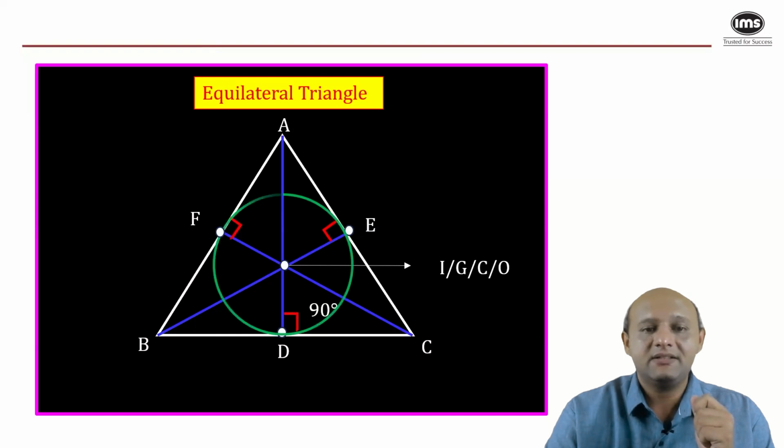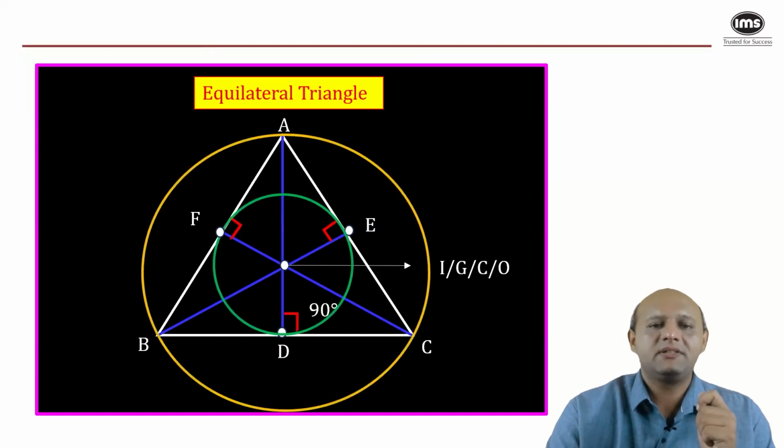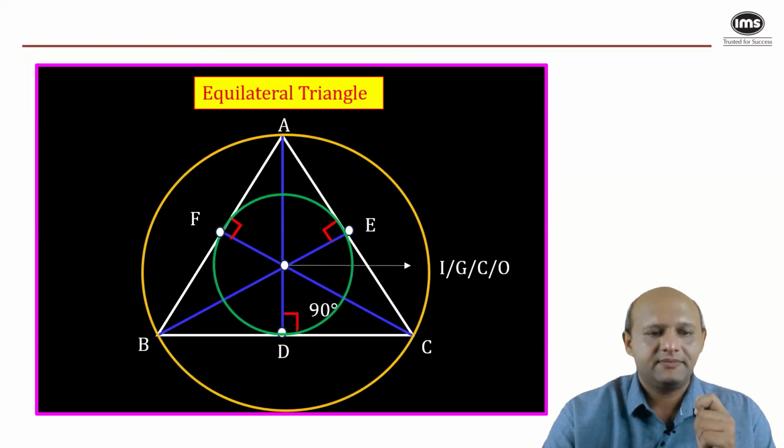Now, this is an incircle and this is a circumcircle. So what happens essentially is that this entire height that you notice from A to D is broken into two parts. One which constitutes AG or AO or AI, which is essentially the circumradius, capital R. And from this point on to D, you have the inradius. So this is broken into two parts. First is this and the second is this. Okay, so the ratio is 2:1.